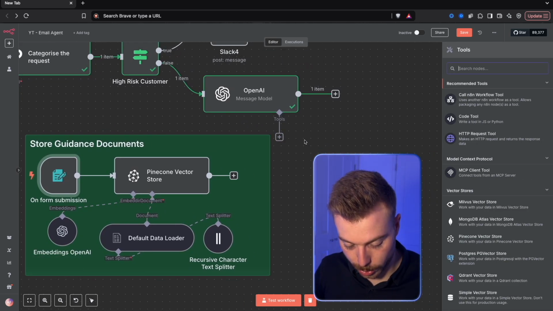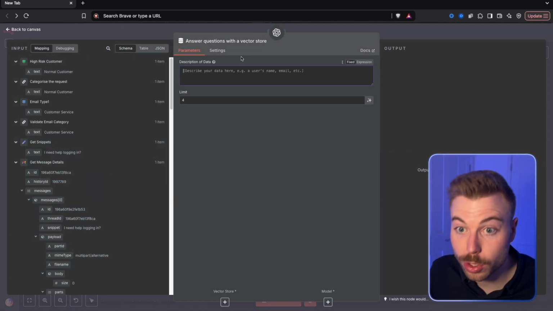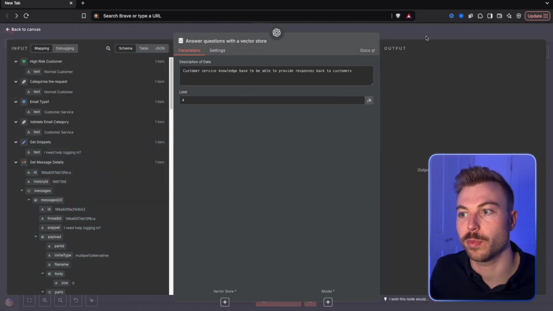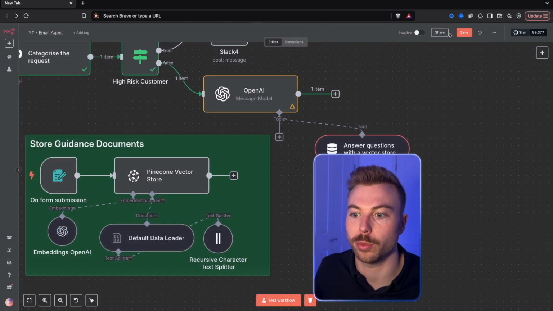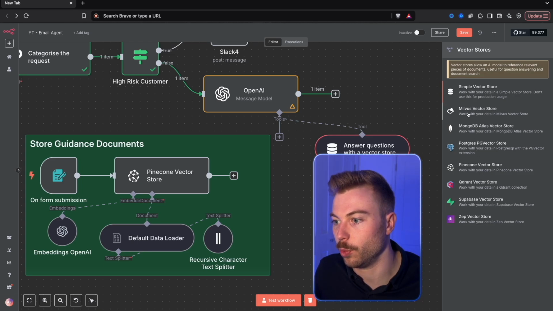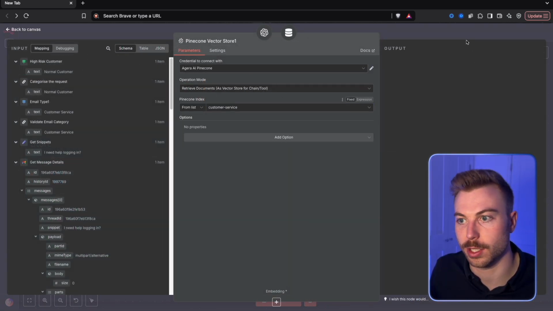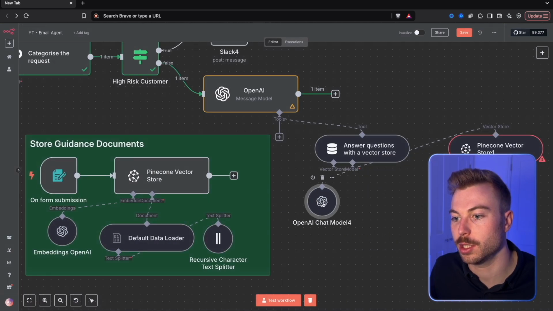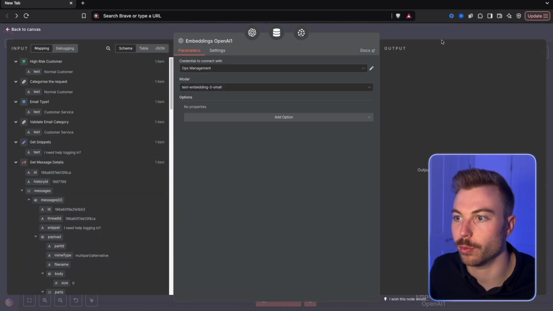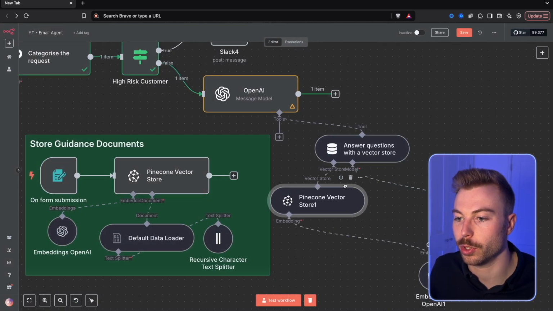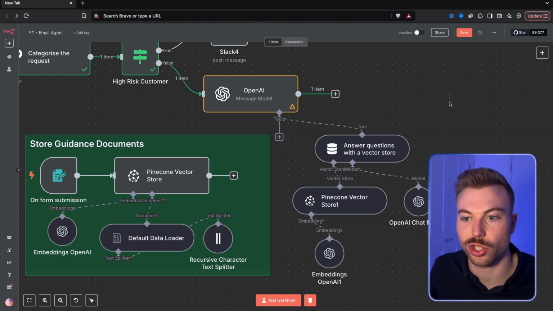We'll come through and do question. So again, this is going to be our question and store. We'll give it description. So we'll come down and do customer service knowledge base again to provide all the responses. We'll come down and add our OpenAI module in there. Vector data store, again, we're using Pinecone. So we'll come in there and then we'll use our customer service information that we've already generated. We'll just add the embeddings in here as well. So we need the embeddings from OpenAI, again, just to match the one that we generated a bit earlier as well. And again, we've used the small version on this just to keep it quite efficient.